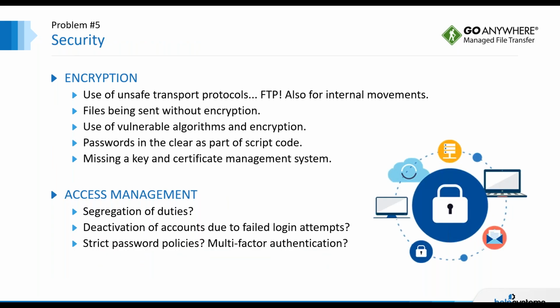So very important there. And then from a security standpoint, I think these are pretty straightforward. Encryption, I'm not going to go through all that, but the two things to remember: let's encrypt the traffic. Whatever protocol we're using to send something, let's encrypt in transit, and let's be diligent to encrypt at rest. Those are the two things to make sure you pay attention to. There are some other things in there, but from an encryption standpoint, those are the two you need to pay attention to.